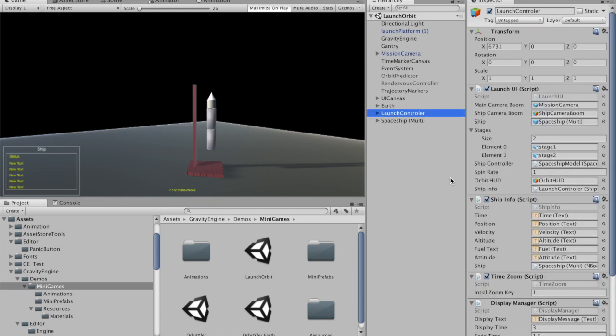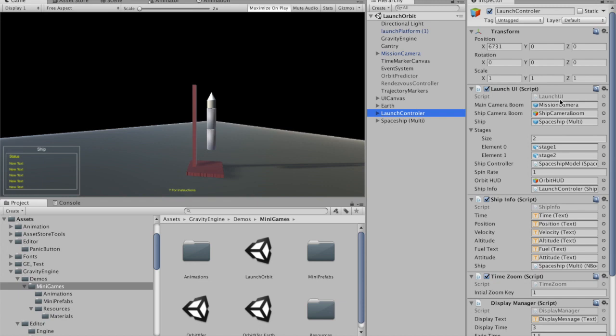So if you need to look at the code for how the rocket engine is started and how you call into it to do engine on, going into the launch UI script is the right place to start on that thread. It also has some hooks into the stages. Initially, the rocket is considered a single N-body, but as a stage event happens, the stage that is dropped now becomes its own N-body and is dynamically added to the gravity engine so that it can fall behind and its path can be seen in the scene. Again, the code for that is in the launch UI script, which is where you would want to look for that stuff.